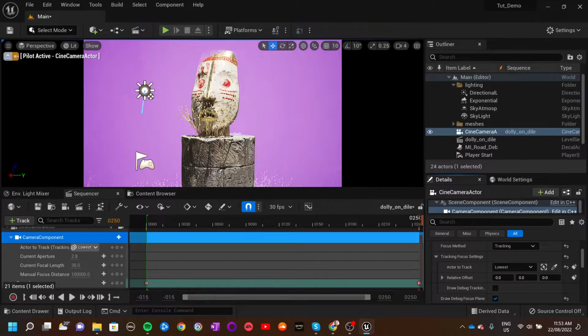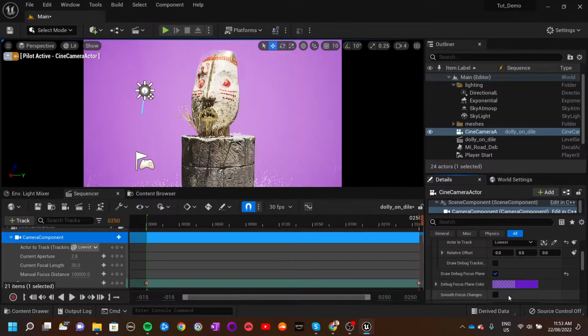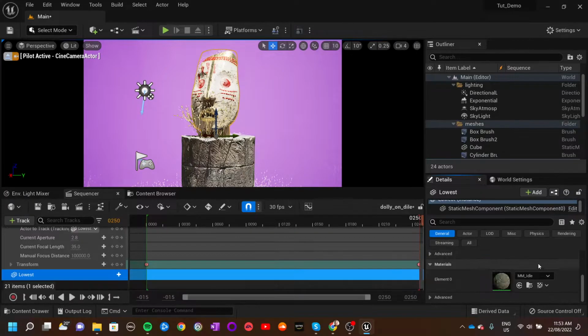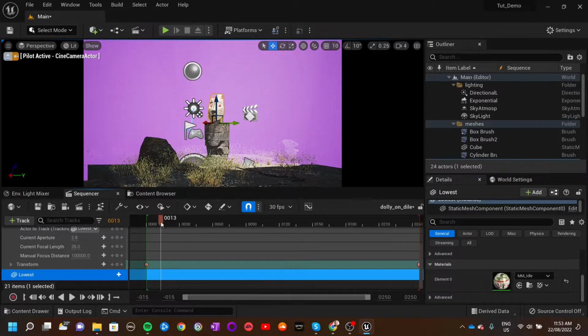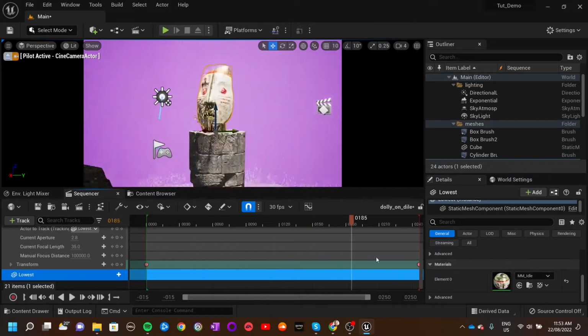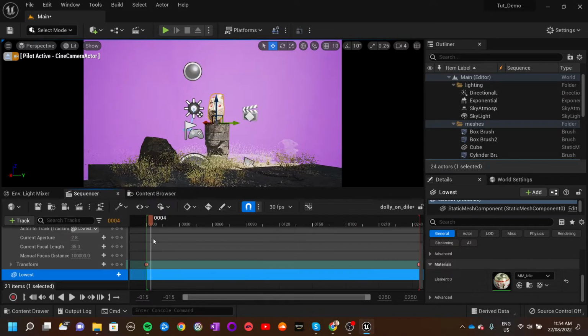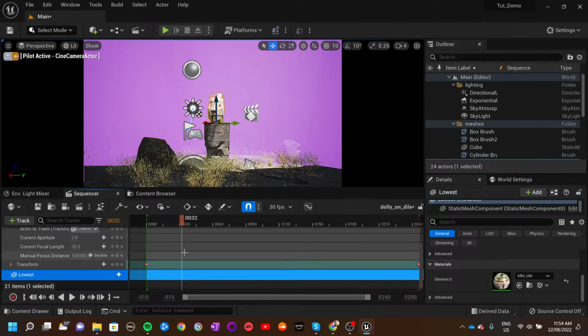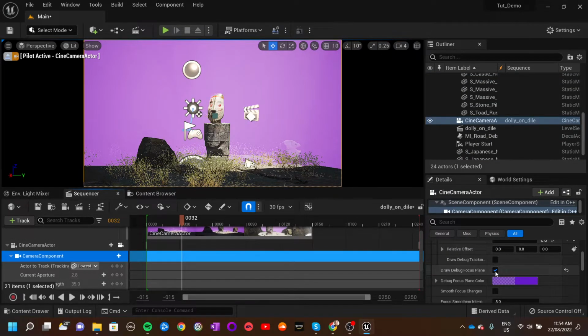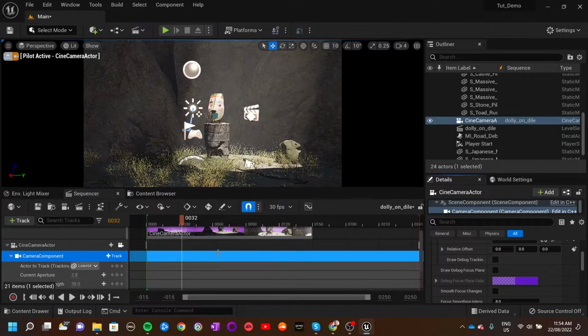This pink wall is basically where our focus is. And I want to make sure to select the head to track. So now it's going to look for that material and just track it throughout the animation. So as the camera even gets close, it's always tracking that thing. I don't like to see the focus debug all the time, so I'm just going to turn it off.